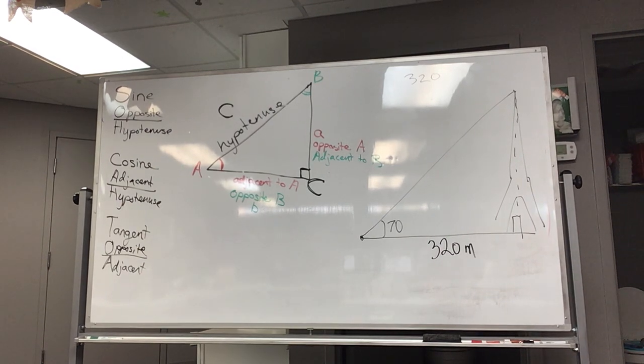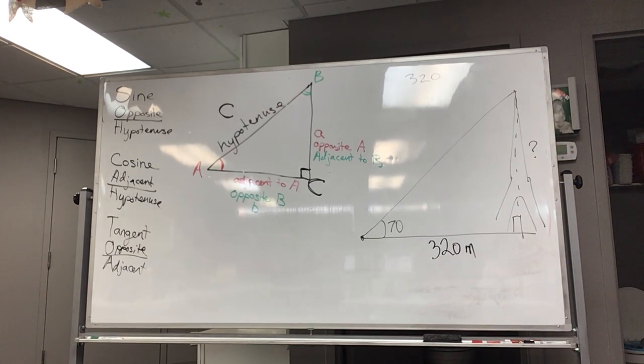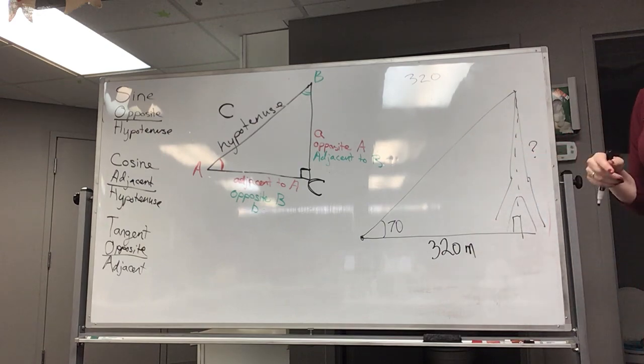So, the question is, how do we find the height? The one that I'm always going to ask is this a sine, a cosine, or a tangent problem? What pieces of information do we know, and what piece are we looking for? Tangent. Tangent, because we neither know nor care about this hypotenuse. We don't have anything to work with it, and finding that number wouldn't help us at all.